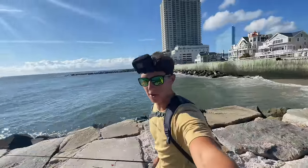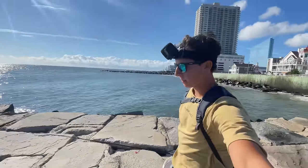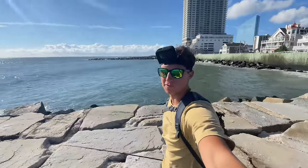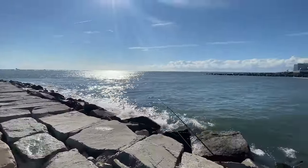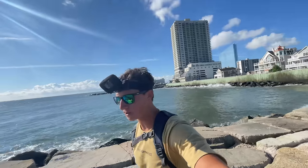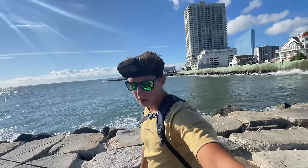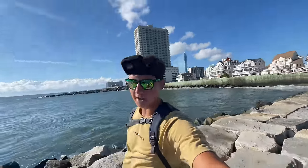Today, I'm greeting you from the jetty. In this bucket here, I have about 100 sand fleas, and we're just gonna be fishing for whatever bites today. As you can see, it is a little bit rough out here. We got a little bit of a swell, but the water temperature is very warm, like 72 degree water. It's still relatively clear, not crazy visibility. We've got overall decent conditions to get out here on the rocks, and conditions can't always be perfect.